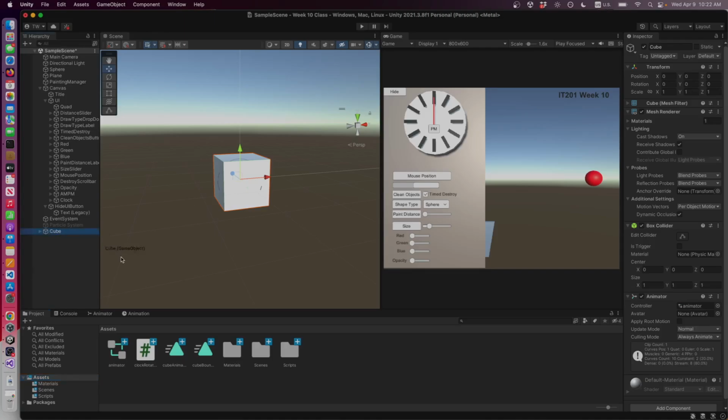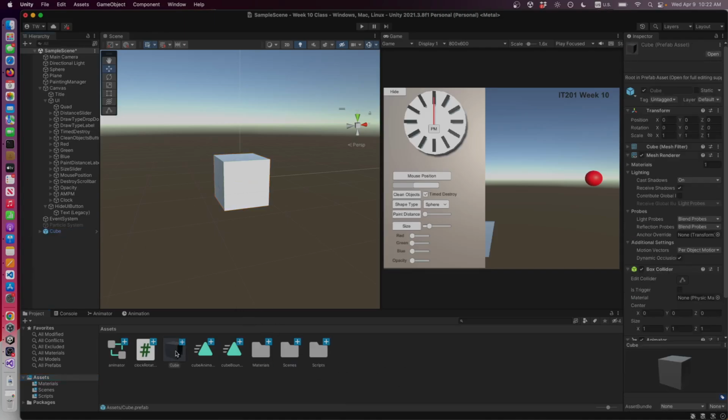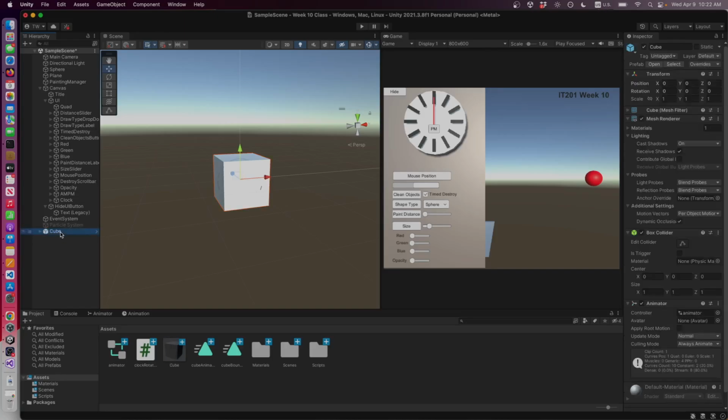So I'm just going to drag it here. That basically puts it in my assets as a prefab. And now you can see its color changes here to blue. Okay, so that means it's basically saved. So what I can do now is just delete this.